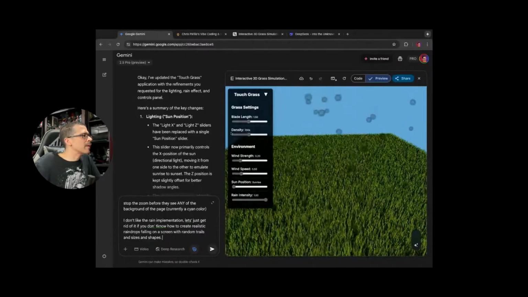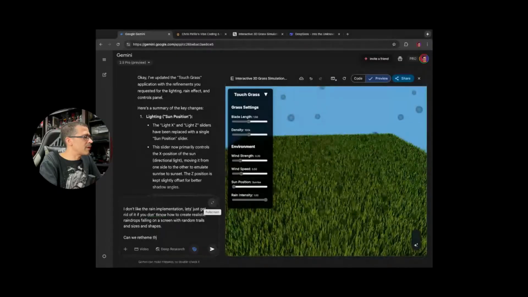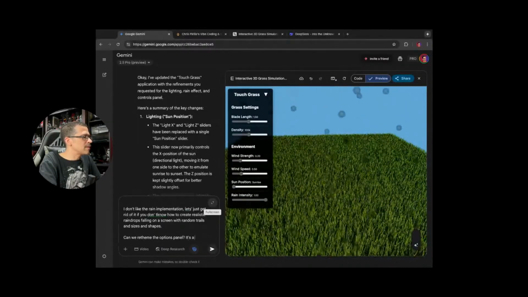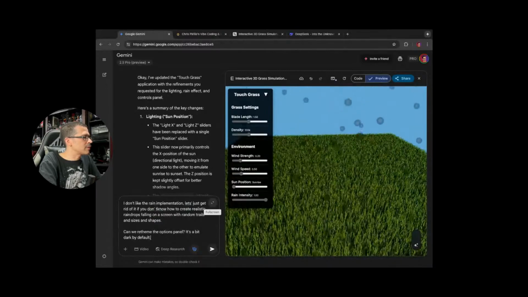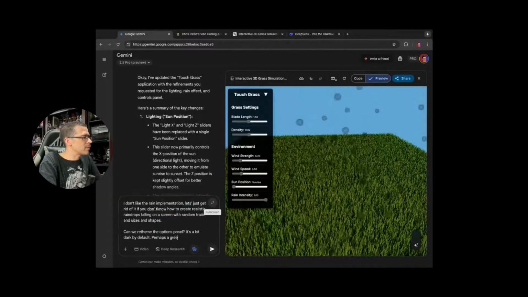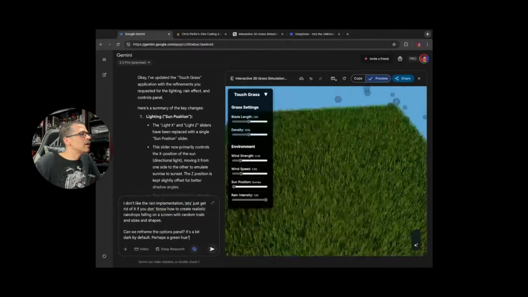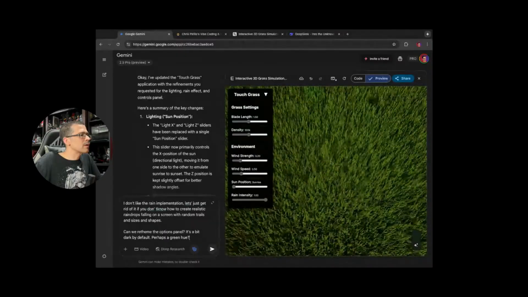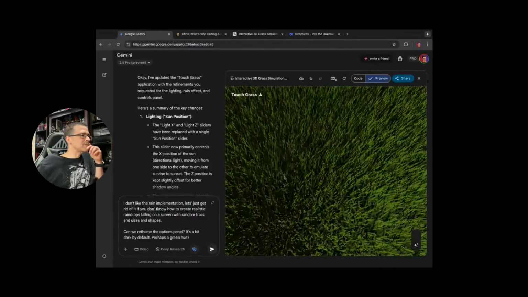Okay. Can we retheme the options panel, it's a bit dark by default. Perhaps a green hue. Okay. This is the default here.